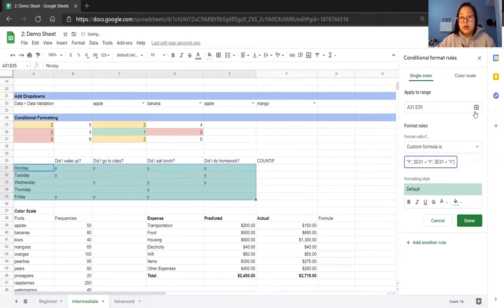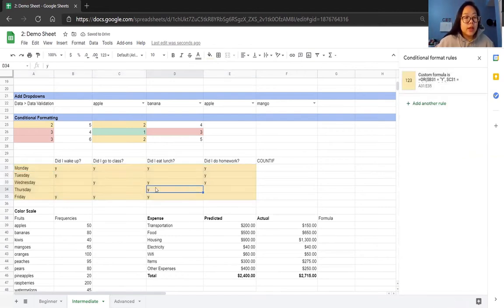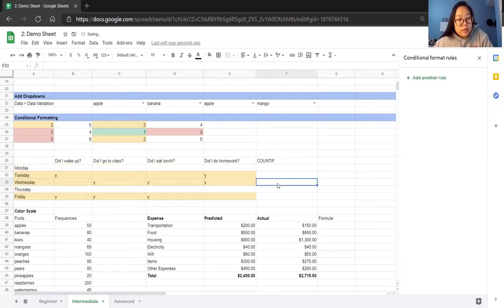Okay, cool. So I'm going to turn those yellow. Okay, awesome. And so now we see that we can highlight the whole row, but let's say if I only have one Y in this row, if I delete this Y, I'm going to turn it white. Okay, so that's cool. All right. So that's how you can turn the whole row yellow if you choose.